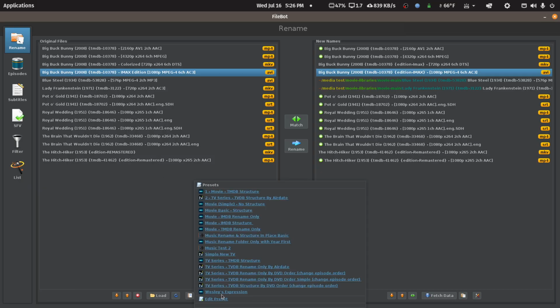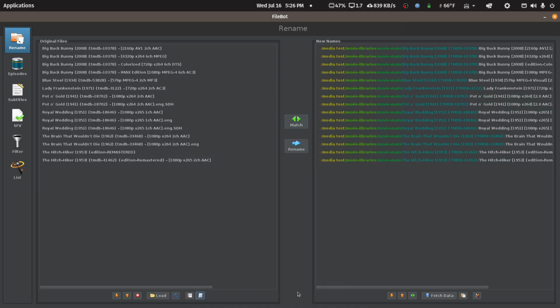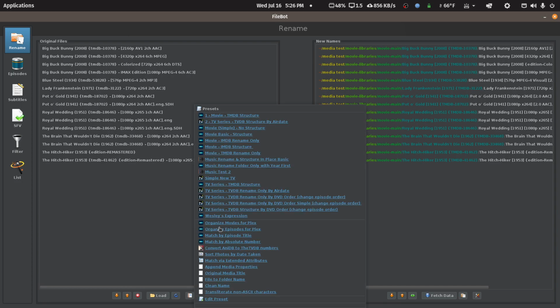So let's do Wesley's Expression. So his is naming in place just like mine do. I neglected to mention that Filebot's two expressions will move everything to a folder named Media, capital M, lowercase EDIA, and then it will create a movie folder named Movie with a capital M and TV shows to sort things into.